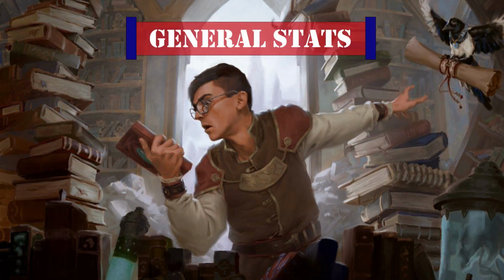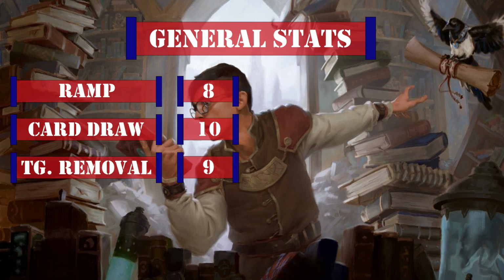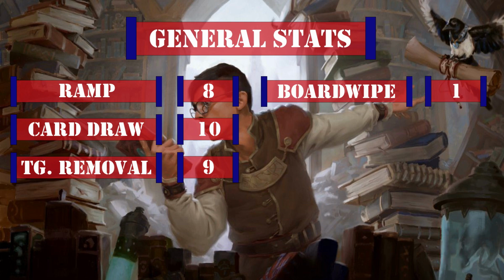For general deck stats, we have 8 ramp sources, 10 card draw sources, 9 targeted removal sources, and 1 board wipe. Our ramp, targeted removal, and board wipes being slightly lower than normal due to our low curve and interest in keeping our board state intact over disrupting our opponents, while our card draw remains at a fairly typical ratio.